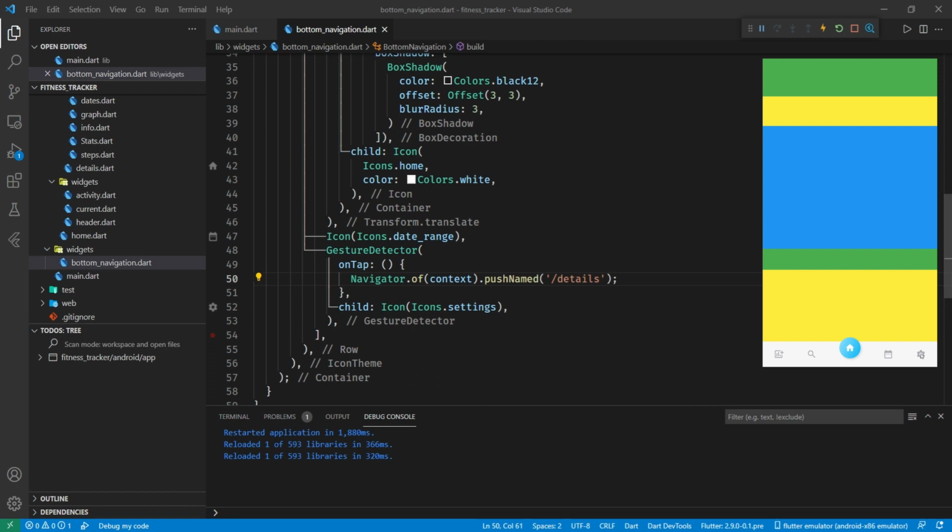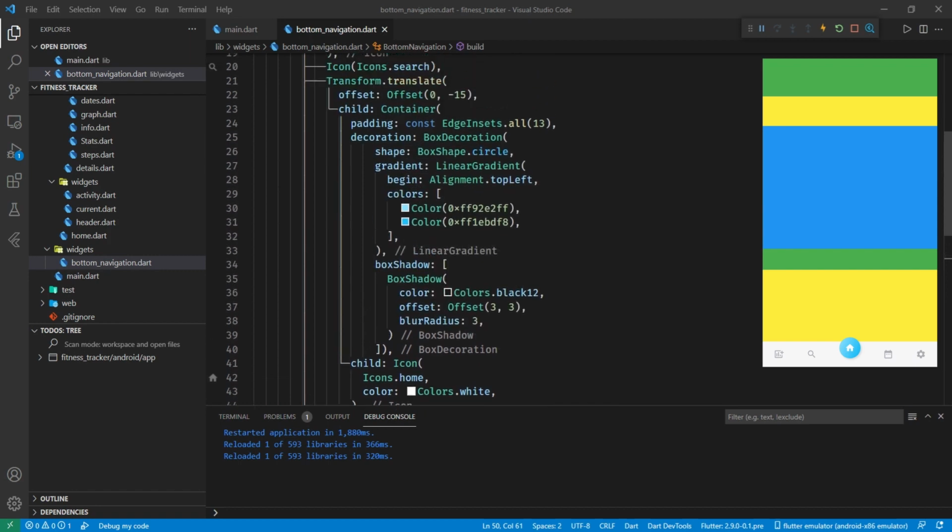Now to go back, we need to click the home button.